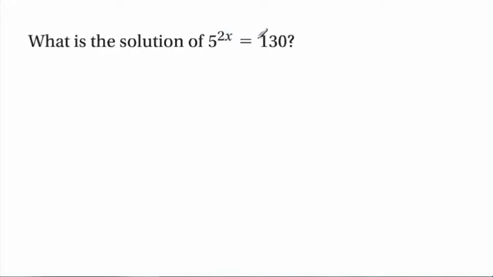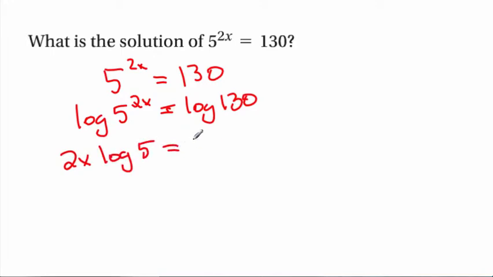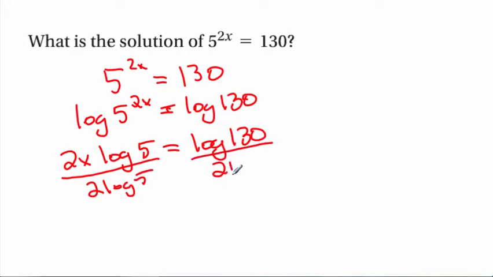What is the solution of 5 to the 2x equals 130? So I have 5 to the 2x equals 130. I'm going to take the log of both sides so that I can get to that exponent. Pull the exponent out front. Divide both sides by, and actually I'm going to show you a little trick here. I can divide by everything I want to get rid of because this is all multiplication. So I'm going to divide by 2 log 5. So this 2 cancels with that 2, and then this log 5 cancels with that log 5. So x is going to come out to be equal to, not really sure why that happened.